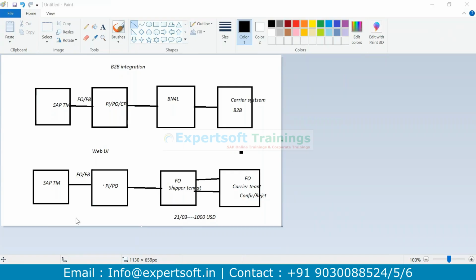Yes, Saurabh? Yeah, so the point is that suppose I have one carrier as DHL and one is a small carrier. Can I allow both B2B and UI? There is no restriction. You can choose. It depends on how the shipper sees it. Let's say you already have a very big system, you will prefer B2B integration.